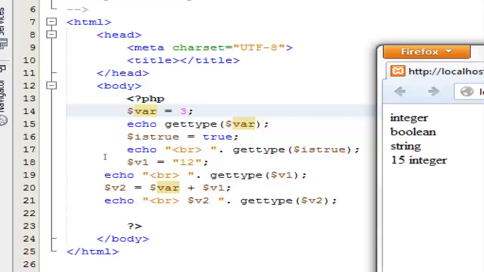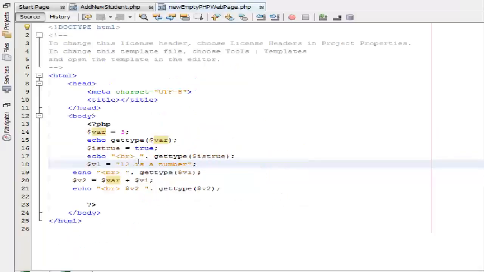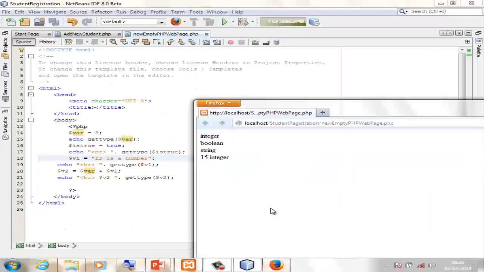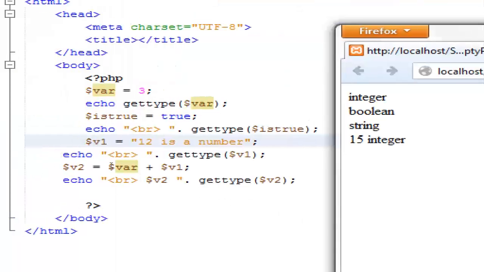Now, if I say that 12 is a number, now this is going to be a perfect string. And if I go over here and press F5, you notice that there is no change. So what is the difference between PHP and the other programming languages?